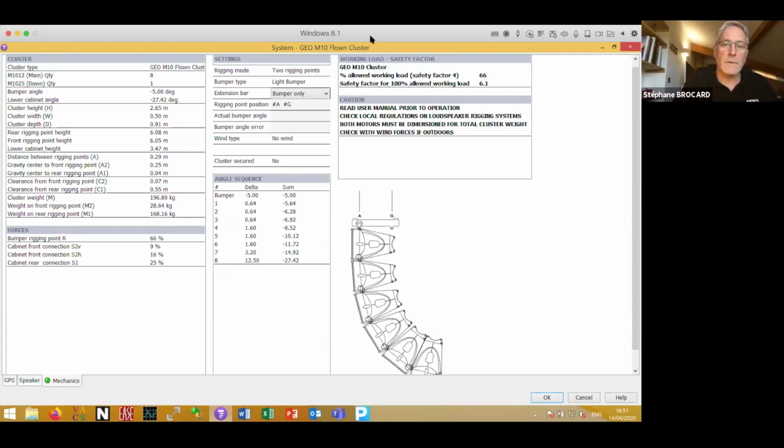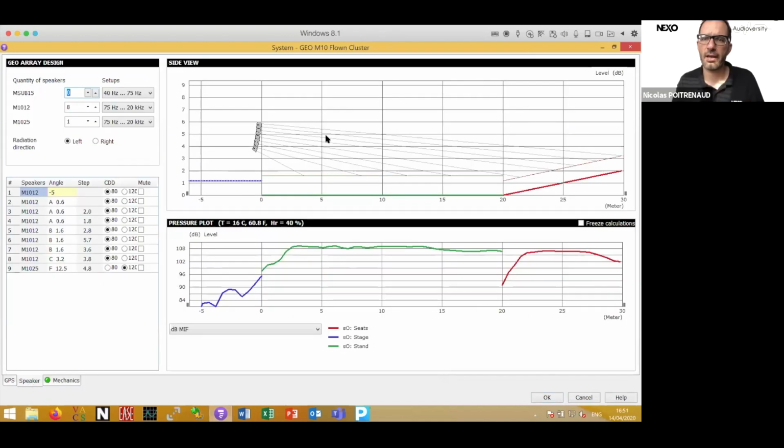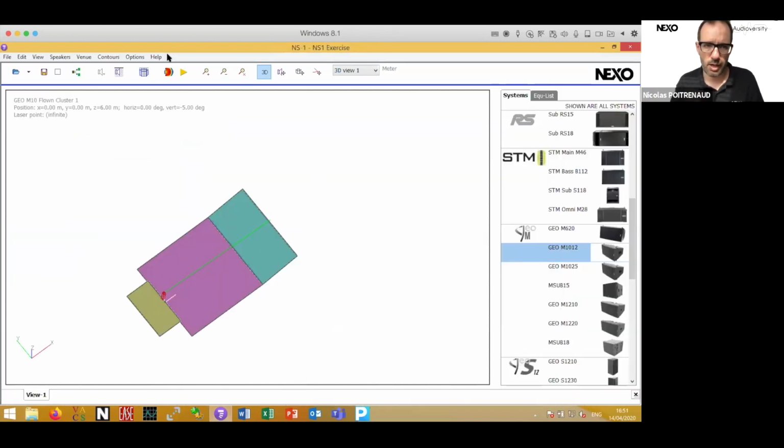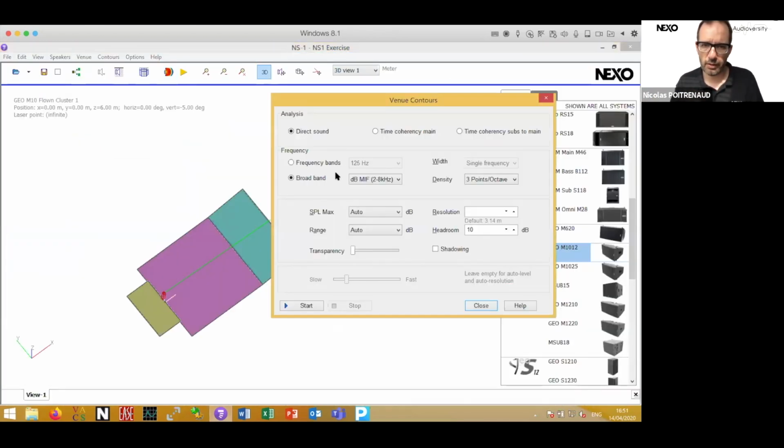And second question, thank you, Nicolas. Could you explain again how we calculate our MIF? So MIF is a weighting curve between 2 kilohertz and 8 kilohertz. We do the calculation, and depending on the resolution of the calculation, when you launch it, you can change the density.